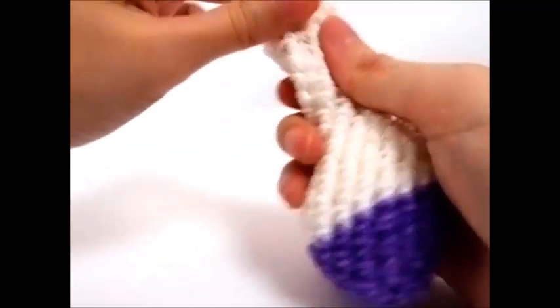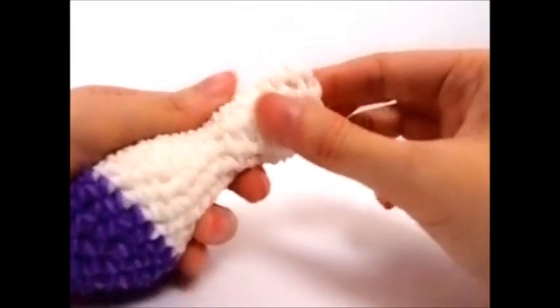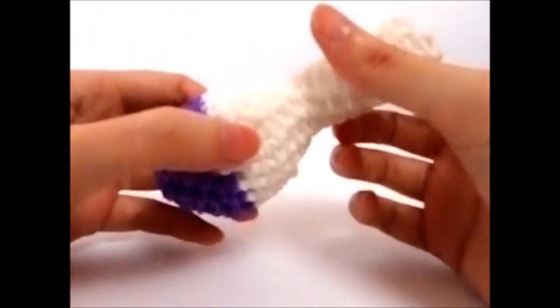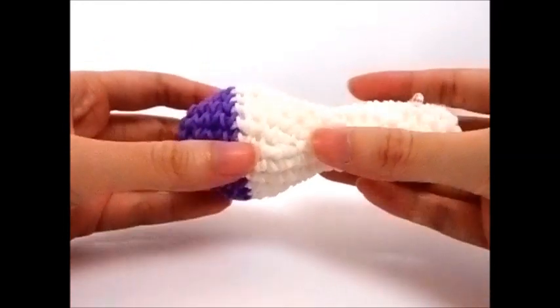Now you want to repeat the video, you want 4 legs. So this is one, repeat the video and do another 3 legs, so you have 4 in total. And then come back and we'll do his ears. So I'll put this aside, I'll continue the ears now. You need 2, so I'll be doing both of them with you because they're quite easy.